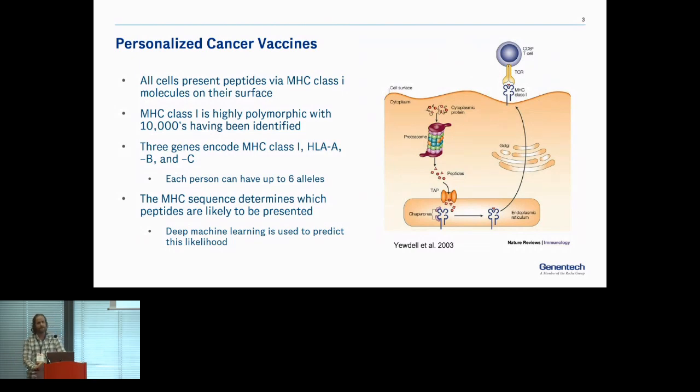This ends up being a sequence problem: given an MHC sequence and given a peptide sequence, will it be presented? There's also the problem of T cell recognition, but getting that immunogenicity data is very expensive, too expensive for training a deep learning model. So we just focus on MHC presentation here.